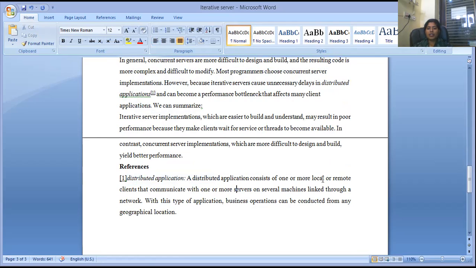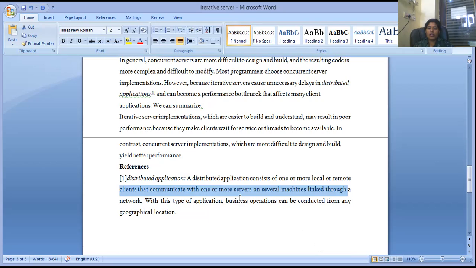A distributed application consists of one or more local or remote clients that communicate with one or more servers on a single machine linked through the network. What is a distributed application? It means that you have multiple systems attached at multiple locations, and you are doing communication between them.